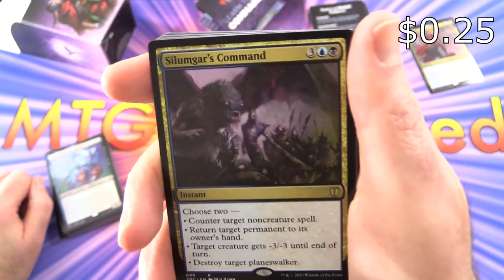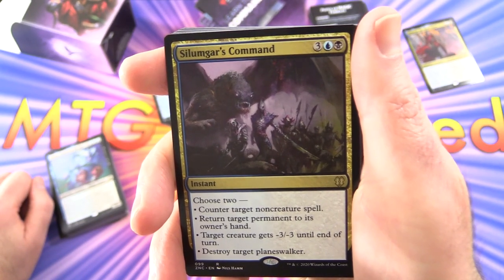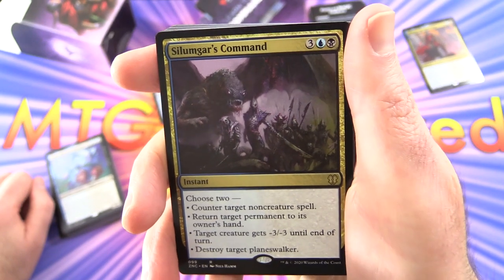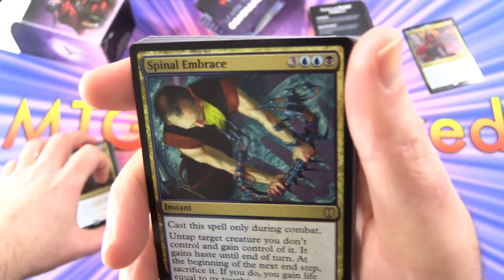Silumgar's Command, another rare instant for 5. Choose two. Counter target non-creature spell. Return target permanent to its owner's hand. Target creature gets -3/-3 until end of turn. Destroy target planeswalker.